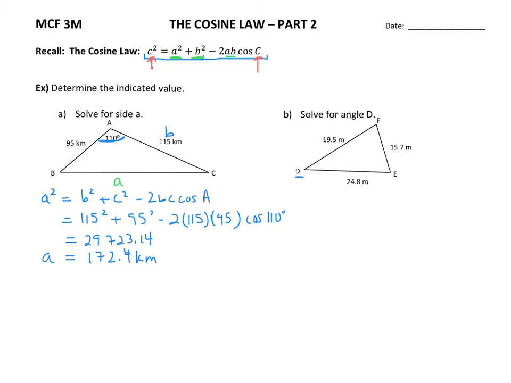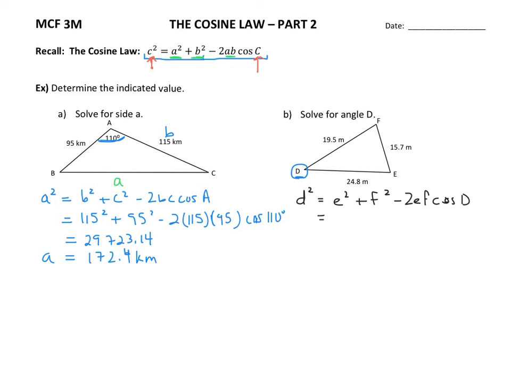So cosine law fits in here, and since it's angle D that we want to find, I want to make sure that my cosine law has the cosine of angle D in it, which then means when I set it up, I'm going to put side D squared here. I'm going to have my E squared and my F squared. So I chose to put D squared first because I want to solve for angle D, which means in my equation, then I can put the cosine of angle D. And if I said E by accident, I meant angle D. I'm solving for angle D.